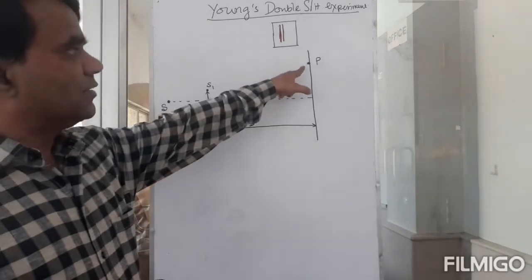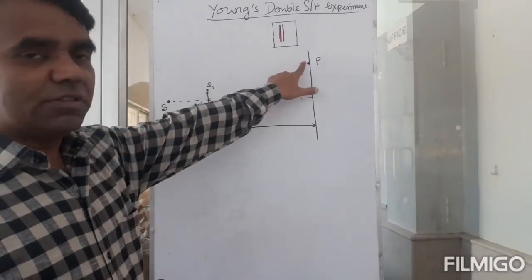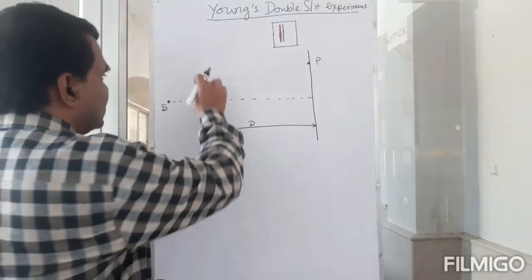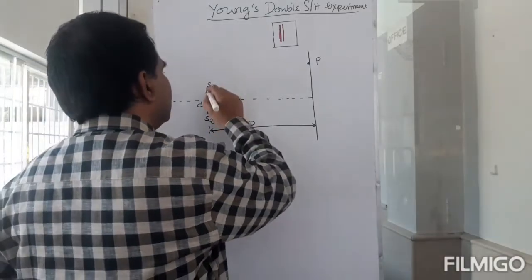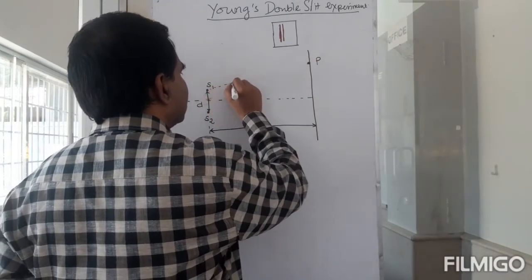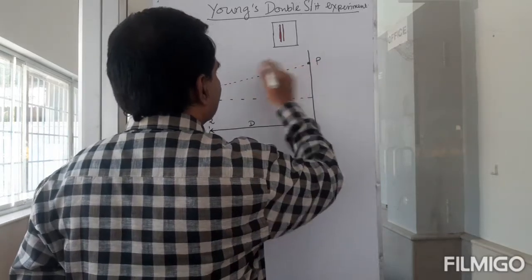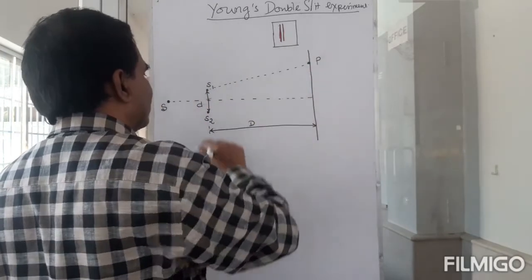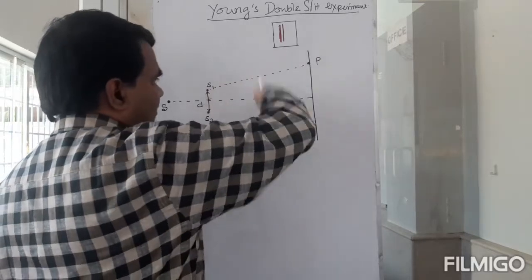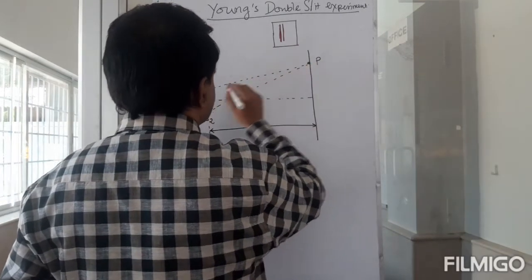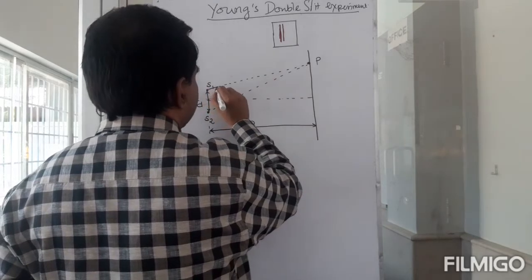Well, to find what is going to happen to this point, I need to find the path difference, right? Because this is going to produce a wave, this is going to produce a wave. So these waves will meet here. The wave will progress and then meet here. It will go and hit that point there. And this wave will also progress and then it will meet it here. Okay.